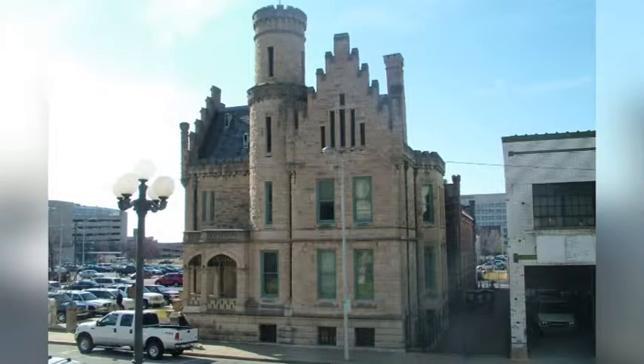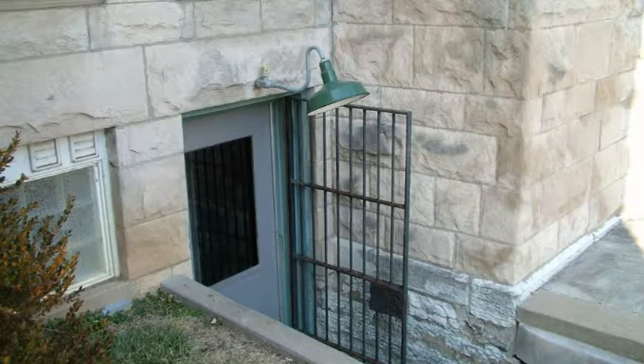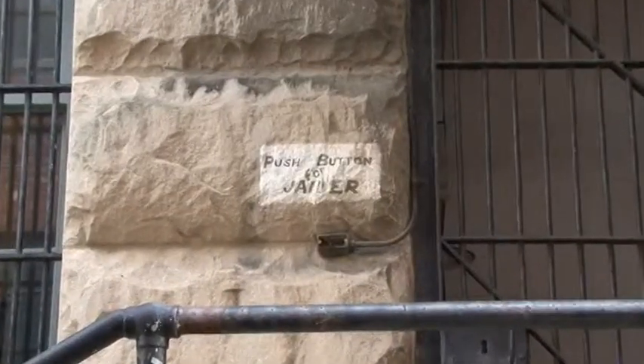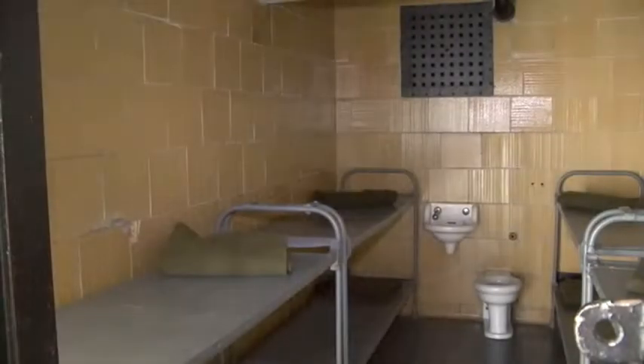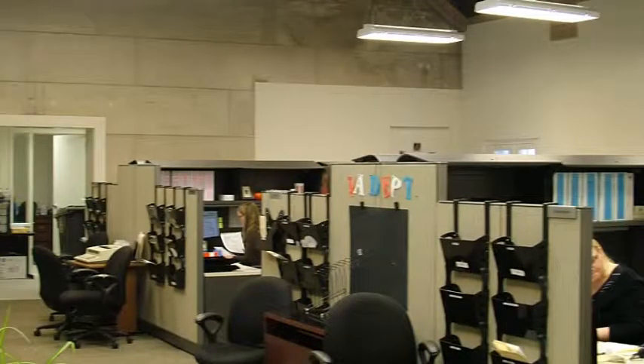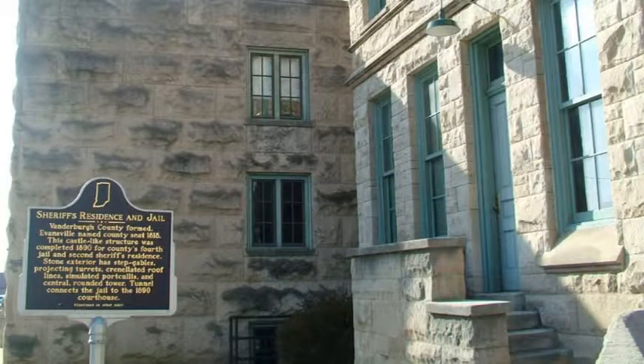What alterations are you considering for future changes? The outside we want to keep the same. If you noticed when you came in, we left the bars and that sort of thing — we've really tried not to disturb this historic building. This building will be here after you and I are gone, and we need to respect that. We left this jail in the same condition it was when we moved in, the same condition as when they took the last prisoners out. Inside, we did have the rest of the cells removed to turn into offices, and we had to cut holes through the walls between where the sheriff lived and the jail. But we've really tried hard not to change the historic structure.